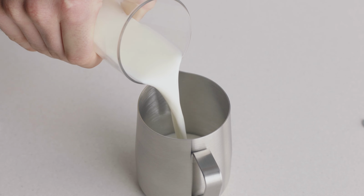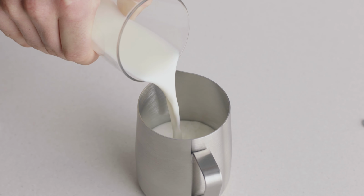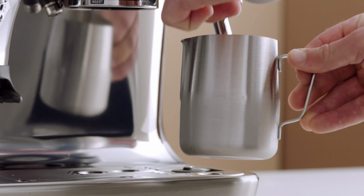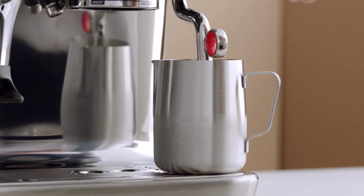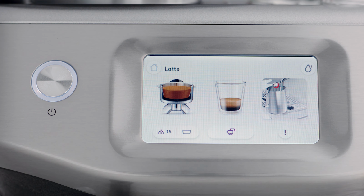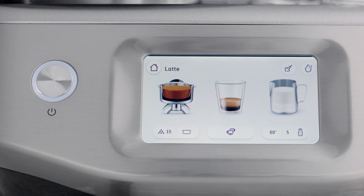Fill the milk jug to just below the spout position, and then lift the steam wand and insert into the milk jug. Lower the steam wand, ensuring it is fully down. The milk jug should rest on the milk temperature sensor located on the drip tray, and milk should cover the ring around the steam wand tip. The milk icon will indicate whether you placed the milk jug correctly.